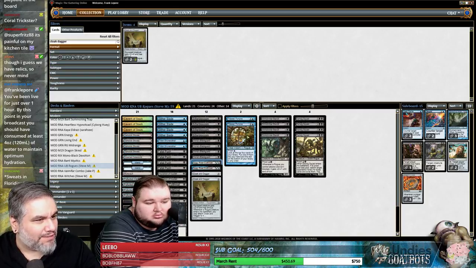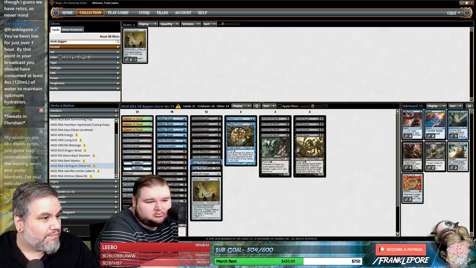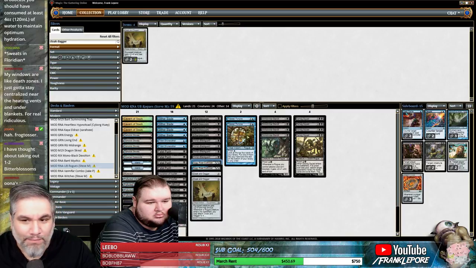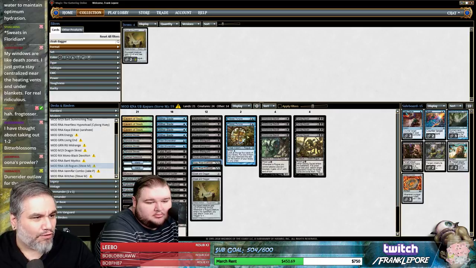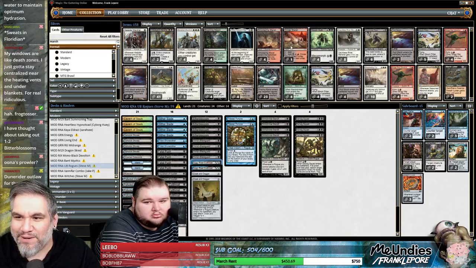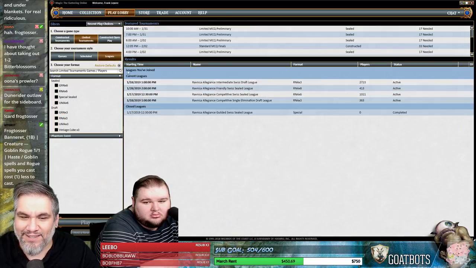Frog Tosser Banner, that's interesting. It makes Rogues cheaper, but the problem is that none of our guys really take advantage of it. The only cards that really take advantage of that are these 3. Whirler Rogue. Unfortunately, that makes Thopters not rogues. Marsh Flitter is interesting. It makes 2 1-1s, and they're all rogues though. Oh, what if I put one Marsh Flitter in? We're going real deep here. All right, let's try this. This is a 60. This is what we're going to stick with for now.